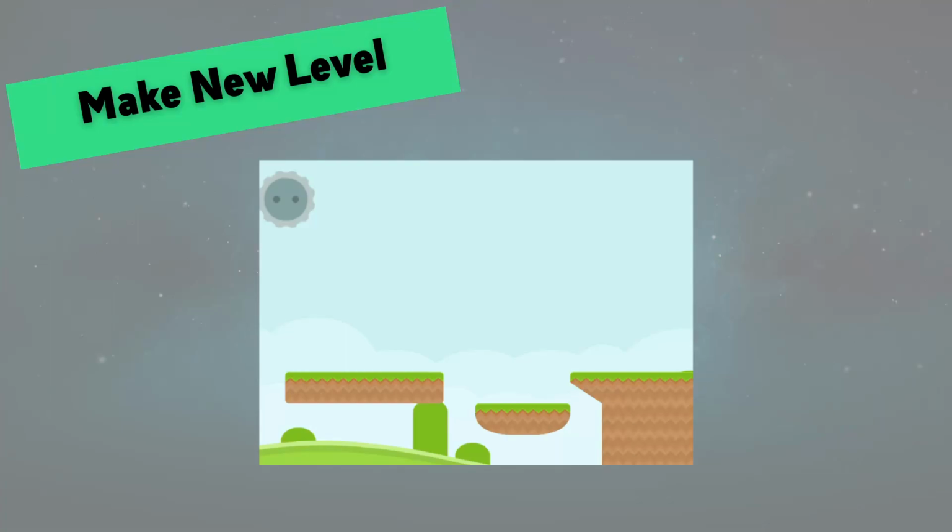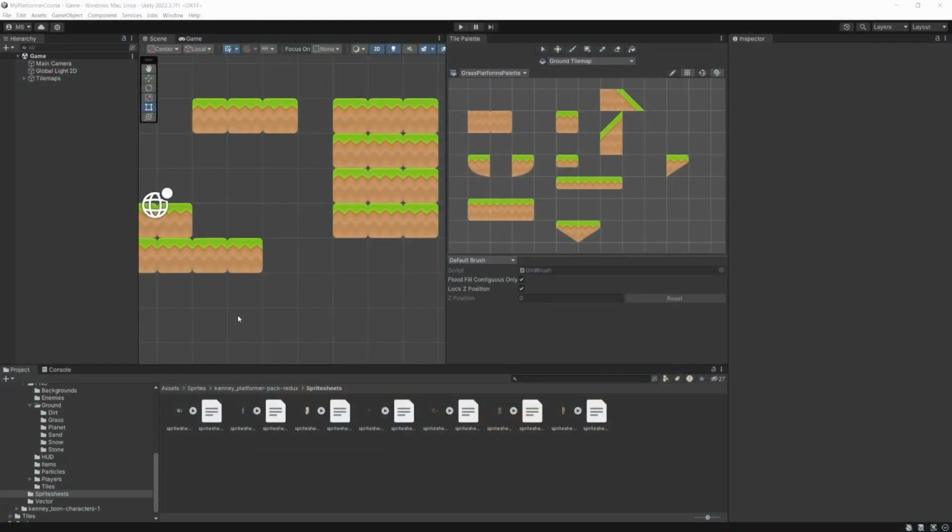In this video, we're going to start to make a new level, this time using tile map. So I do encourage you to play around a bit more even than just following along with this video. Try making some objects and levels on your own here using tile map. You don't want to go too overboard with that though, because we are going to be making changes and readjusting the level as we progress.